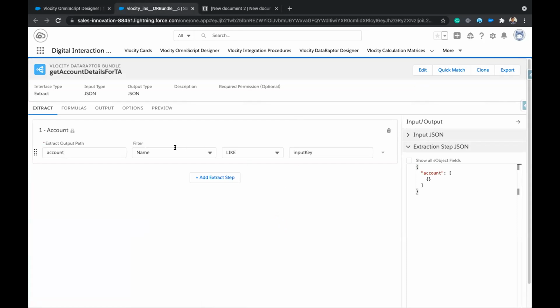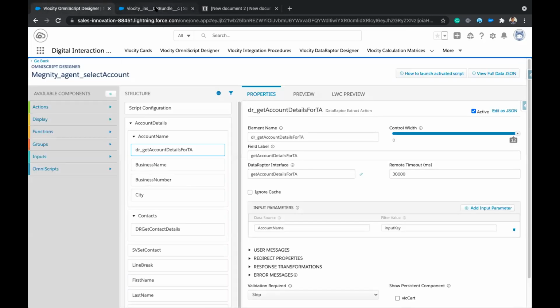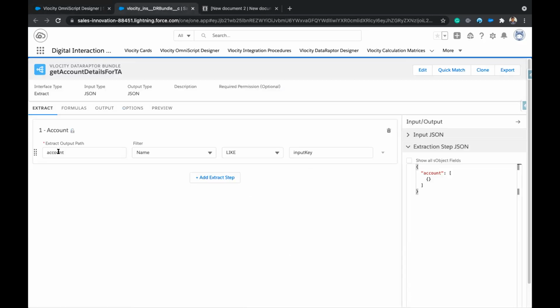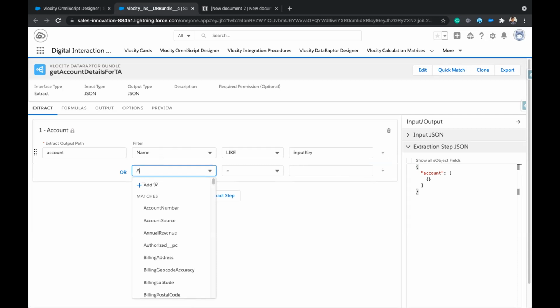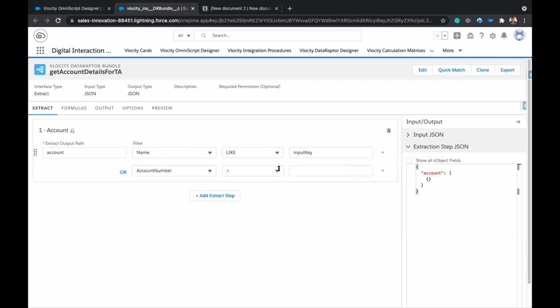So the search will be with name and account number, but they want us to show all the details: account name, comma, account number, comma, the address. So we can add one more OR condition, account number, with the same input.